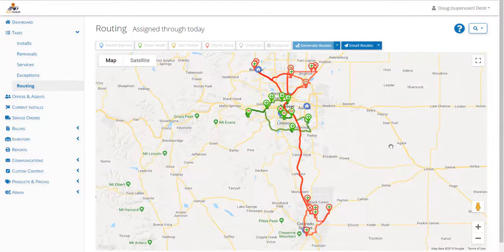So we generate our routes. Yeah, Ulysses has a terrible route today. Maybe we're going to have to go ahead and give Daniel a call and bring him in. So how do we do that? We're going to use the shift key and then drag your mouse and put a little box around all the stuff we really want to put on Daniel.